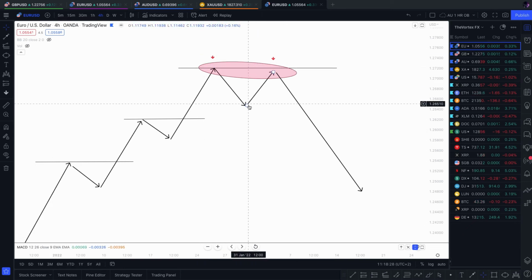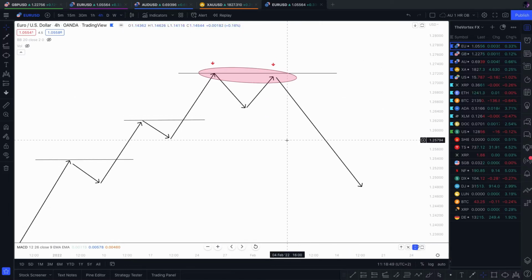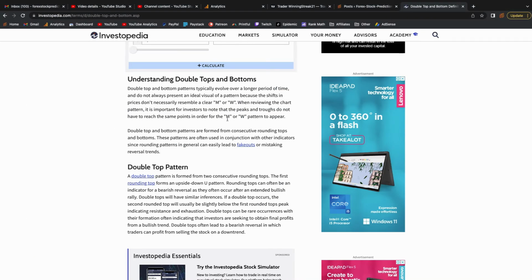This whole area is where price decides to reverse, right? It cools off here and it tries to lift off for one more higher high or another higher high, and it just cannot do it. What happens? Price falters, right? The bears come and take over and we reverse. So what was once a bullish trend is now a reversal point, and now the bears have taken over. So we are in a bearish trend. And that, my friends, is exactly what a double top and double bottom pattern is. This is exactly what they are. Simple, simple, simple, simple. So let's read here.